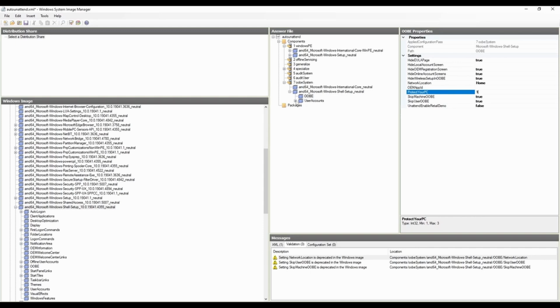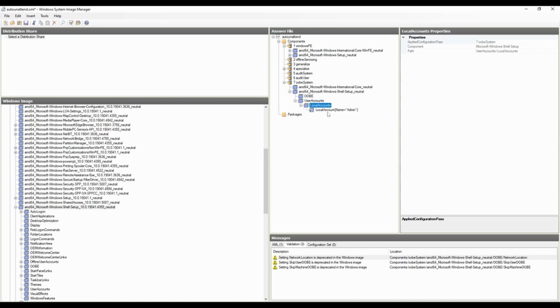Obviously it's gonna ask you to set up a user account, a Microsoft account or a local account. If you set this, it will actually bypass that and set the account. So if there's not an account in here, just say insert new account, local account. So you don't want a Microsoft account, just a local account. So just put all of this in as is.